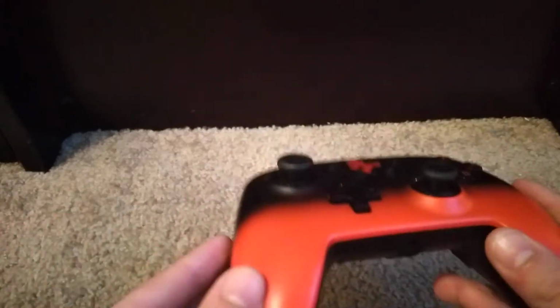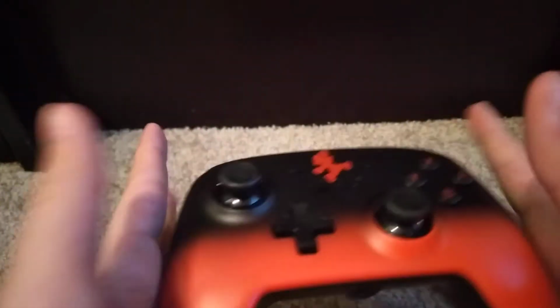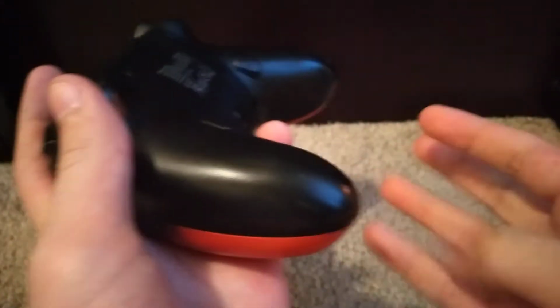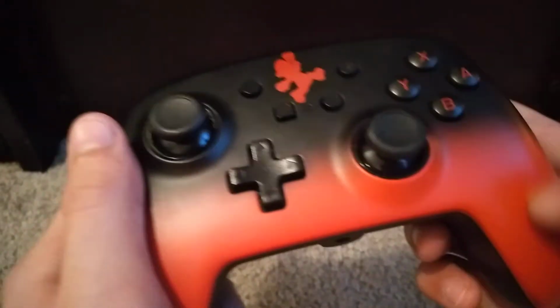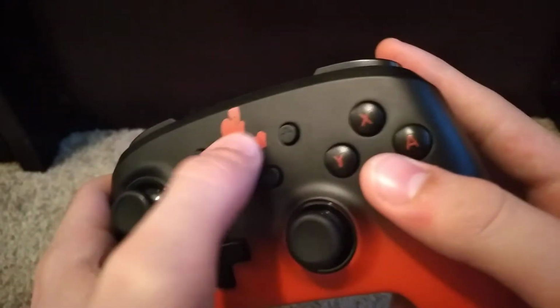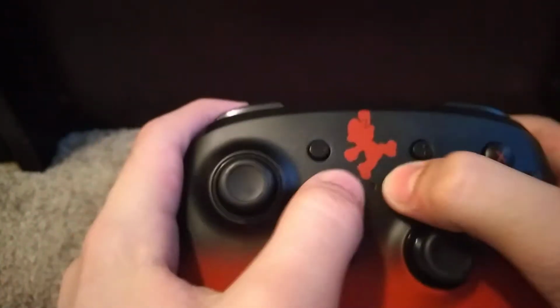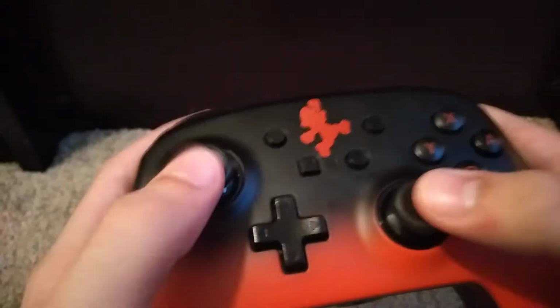Look at this thing. The shape is pretty good, I'd say. Nice to the hands. I like the front plastic. The back plastic is nice and smooth. It's that nice smooth texture on the front. I like the shading where it goes red to black, like the transition. Has this very nice glossy Mario. Buttons, I wish they lit up. This little light here, that's pretty cool. I like the joysticks. I feel okay.